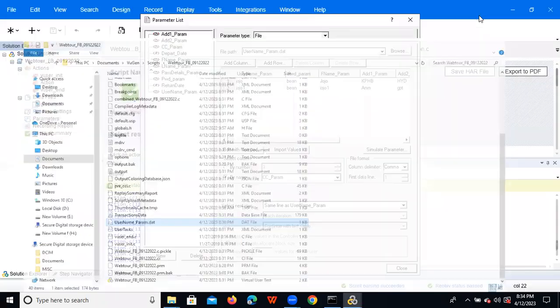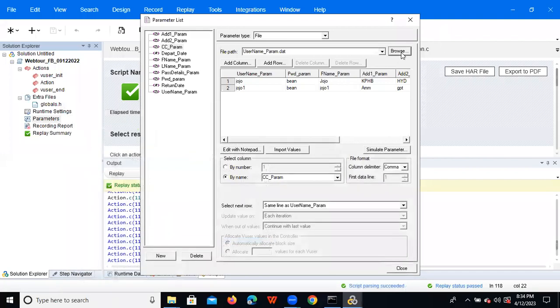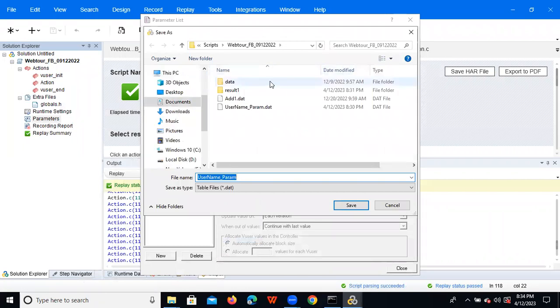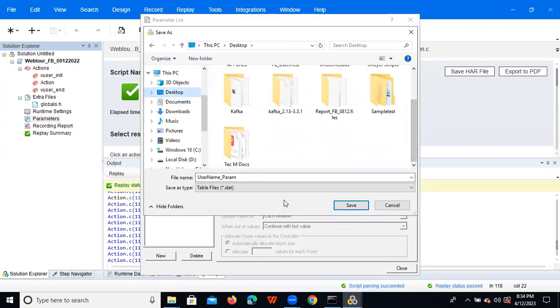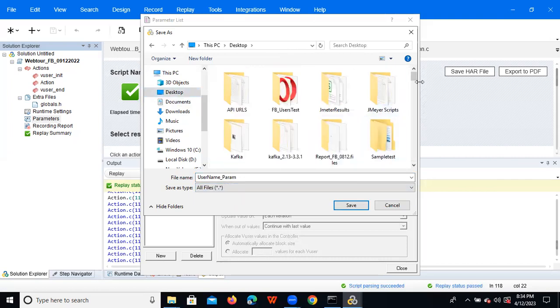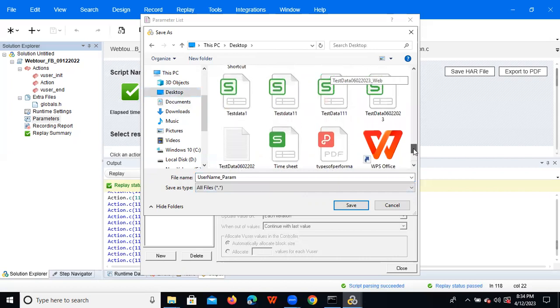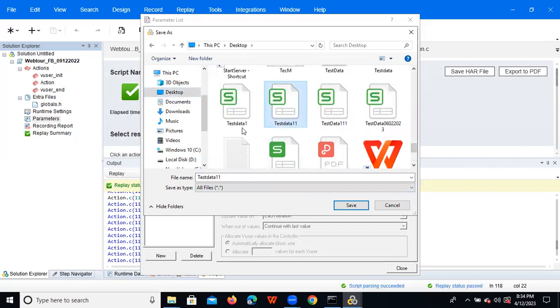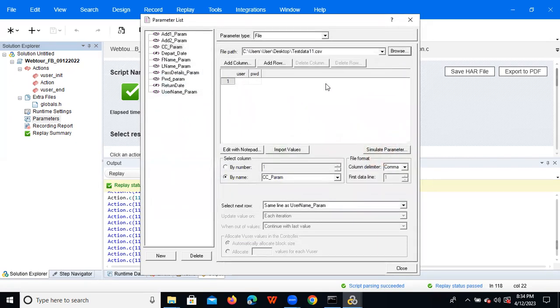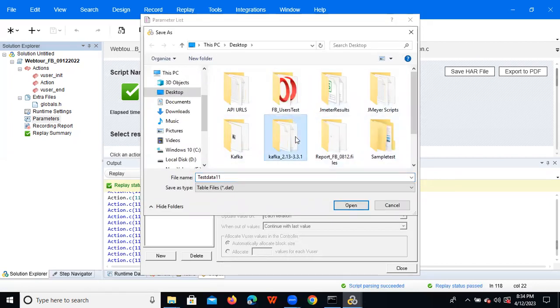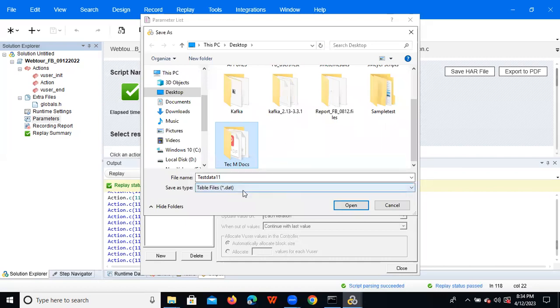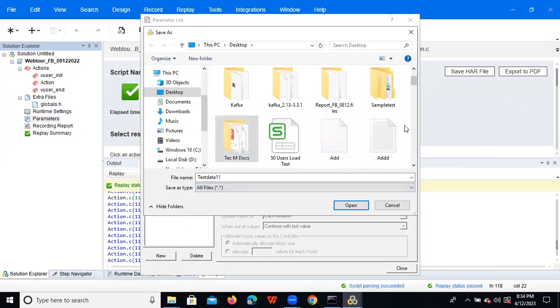If you have created an Excel file, where you saved it, you can browse also, it is possible. You can click on that, and if that data is there, you can select the data. For example, this is also data, you can select this. Maybe you already created this data anywhere, you can select it. Yes, test data will be there, right? You can click on that. Here we have no data, maybe. Once we create data, you can use that data.